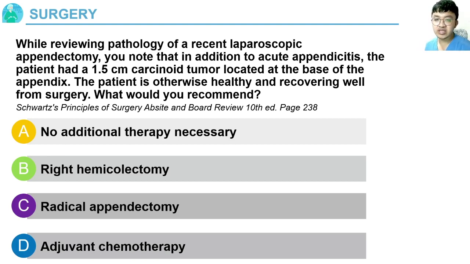So this one, you thought it's appendicitis, but when you operated on the patient, you had your suspicions confirmed on histopathology. It's actually a mass. It's a carcinoid tumor, which is a neuroendocrine tumor. If you have a carcinoid tumor, most important here is the location and the size of the tumor. In this case, it's in the base. So if it's in the base, you don't need to think of anything else. You can do a right hemicolectomy. You need to complete the surgery and remove the whole right colon, because if it's at the base, it most probably has metastasized or extended to the right colon. So you should remove the whole right colon.